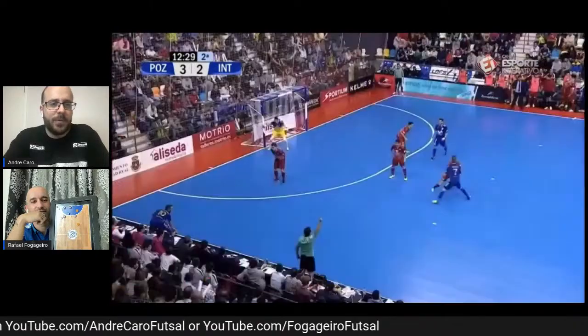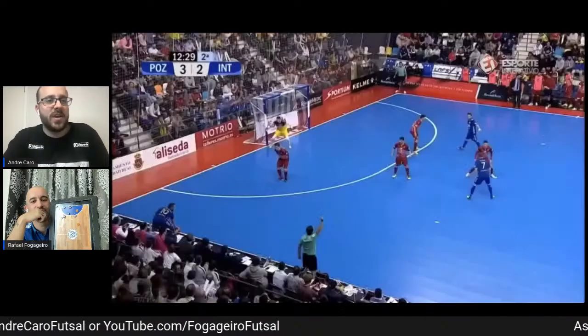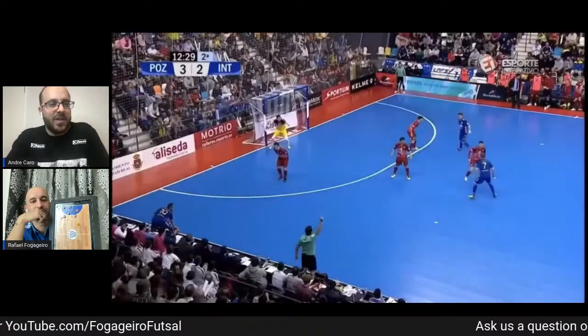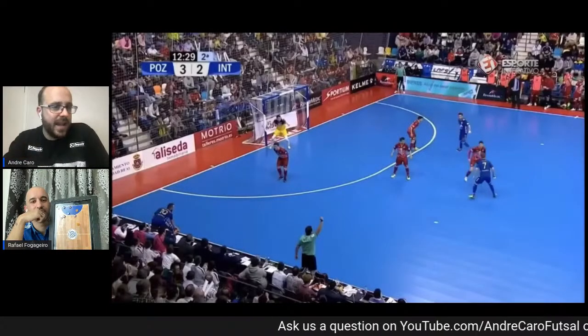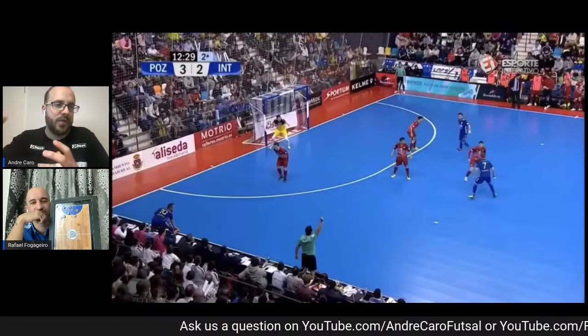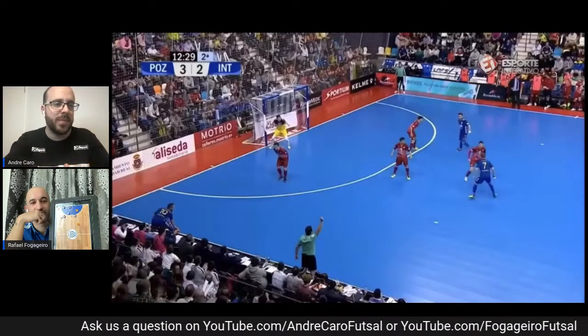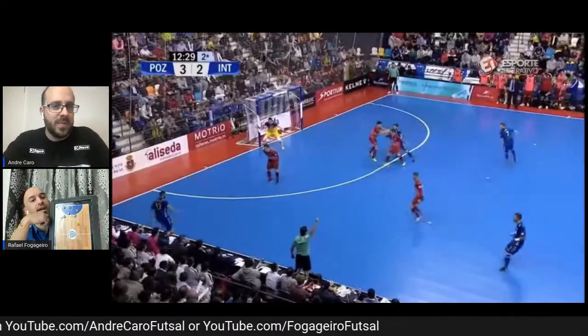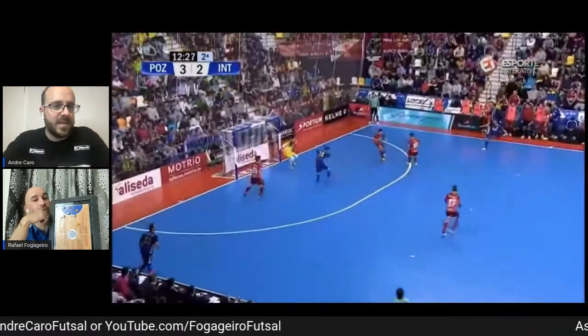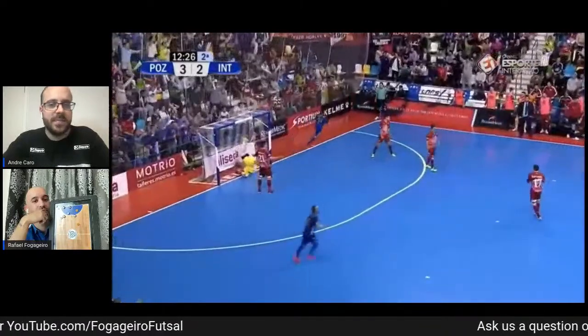Here's a good example that I talked to you about, that it's very hard to create new movements. Even though this movement looks like another movement, it's again very similar. They just start in different positions, they make movements, but the final result is the same. So look, it's a side ball, right? It's a side ball. Correct, yeah.